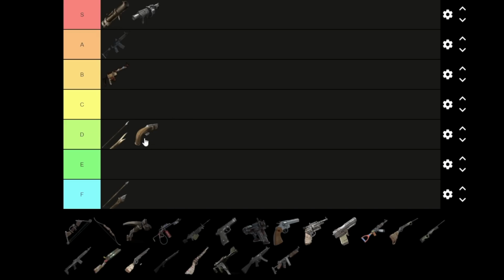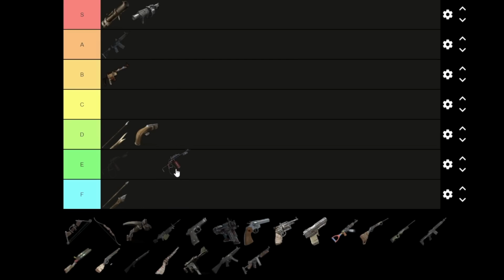If you're a god with this thing, you might even go higher, but yeah, we'll leave it at D. For the flamethrower, that's going straight to F tier. Who the heck is doing flamethrower raids anymore? And if you're raiding a base with wooden door or floors, they're not gonna have much, and you might as well just use shotgun shells. This thing is total crap.